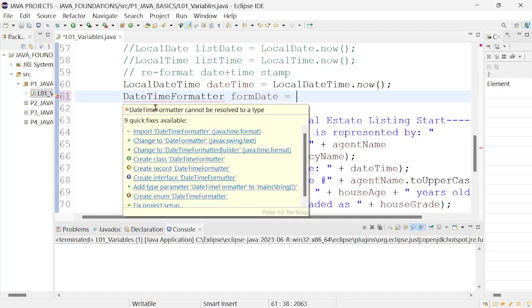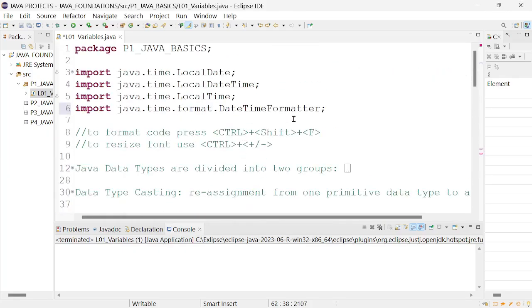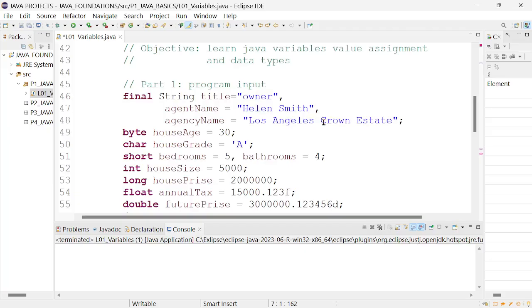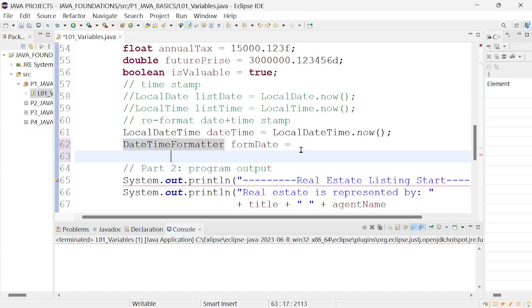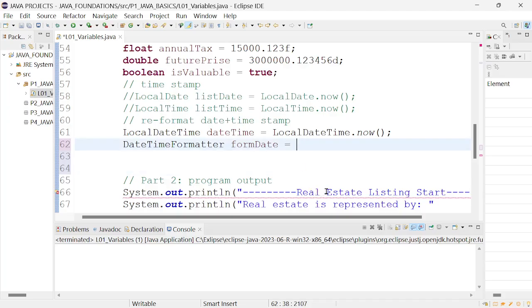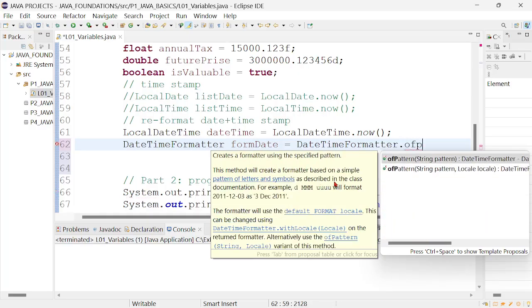Datetime formatter. Import datetime formatter. Let's see. Datetime formatter object. From Java time format. Datetime formatter. We apply method of pattern.